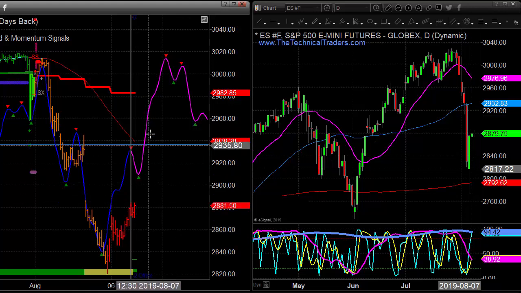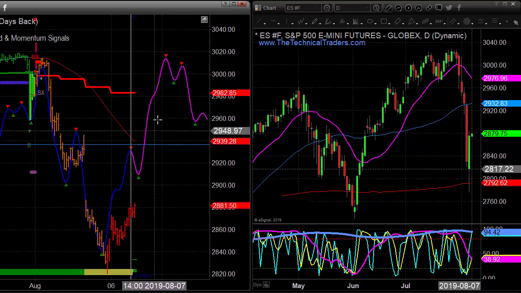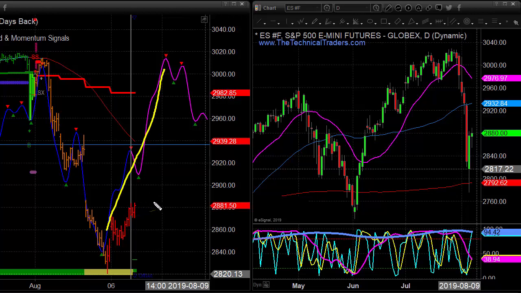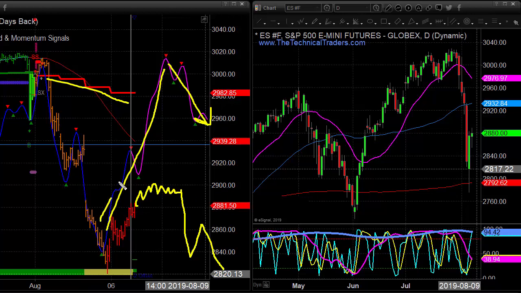Now, if we take a look at the price, you can see the cycle pointing to the upside. The cycles don't mean price is going to move to that level. It just means when the cycle bias is trending up, we need to expect prices to move higher or sideways. Technically, we're in a downtrend, so a lot of these moves here will be muted, meaning even though the cycle is moving up, we might only see the market kind of trade sideways and stall out. And really, the key is when there's a downward bias in the cycle and we're in a downtrend, that's when we see price move very quickly to the downside with the cycle. So this counter trend cycle to the upside should be muted.